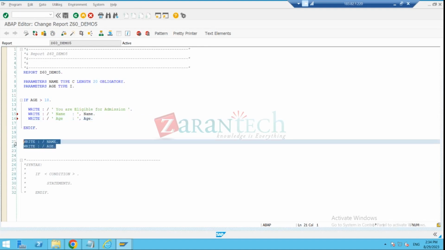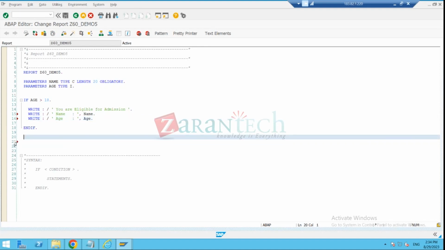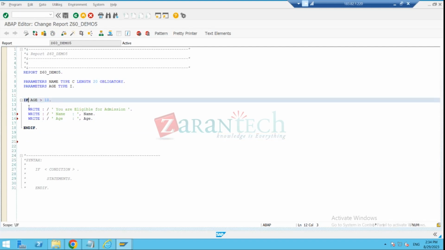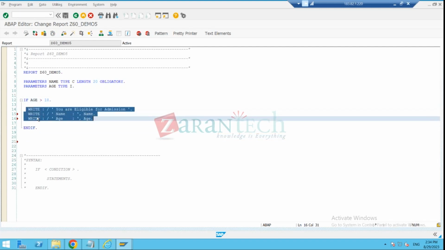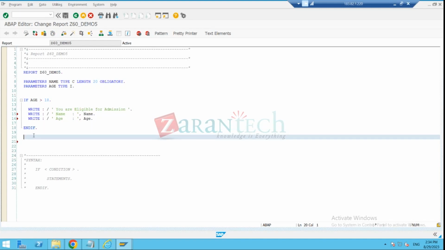So what is happening here? Now I kept everything inside the if statement. Now you see what is the difference? I put everything in the if statement. So if the condition is true, all these will run. Then finally it will go to end if, and that is over.